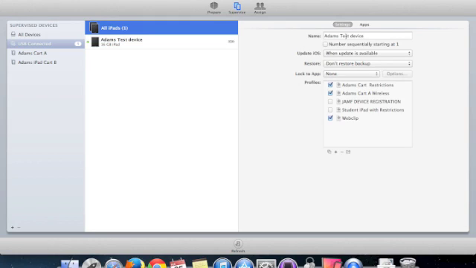Notice again, even in the supervision mode, we still have, for the most part, the same settings options that we have in the prepare stage. We can make changes to those profiles if we'd like. We can change the name of the device if we need to. You can restore to backup if you want to do that as well. But most importantly, this is where you would go in and select the apps that you want to add to this device. And I'll show you how to do that in just one second.